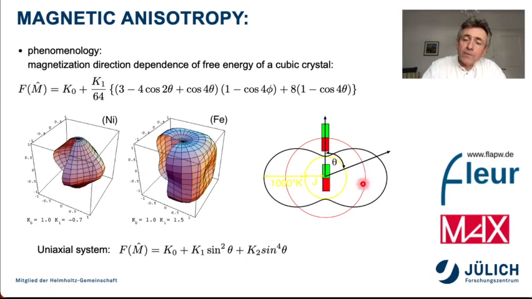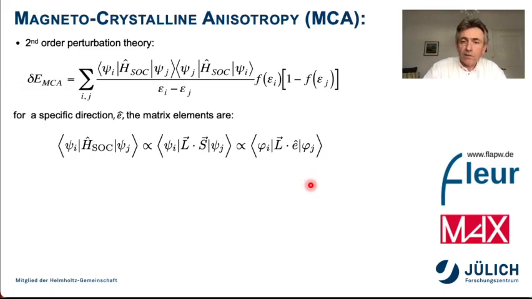This dipolar interaction is something that is not included in the DFT calculations, but can be included on a classical level. Spin orbit coupling gives you another source of magnetic anisotropy, and this is actually included in your calculation. You can see where this energy comes from if you look at the energy in second order perturbation theory that comes from spin orbit coupling. And this spin orbit coupling Hamiltonian then couples these two wave functions, i and j, depending on their symmetry and depending on the direction of the magnetic moment. So you can write these matrix elements in this way. You have the L·S form that we had earlier for the spin orbit coupling Hamiltonian here.